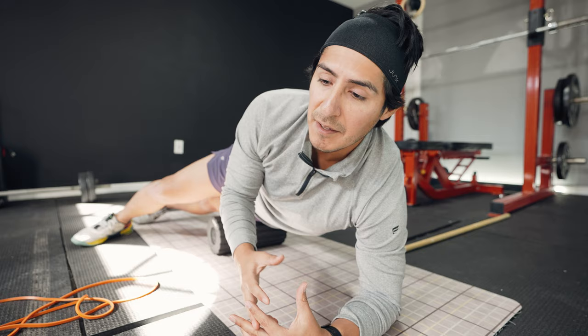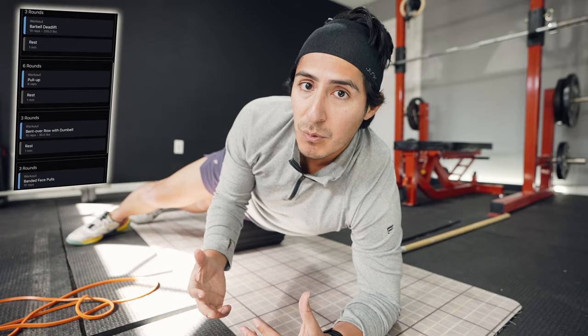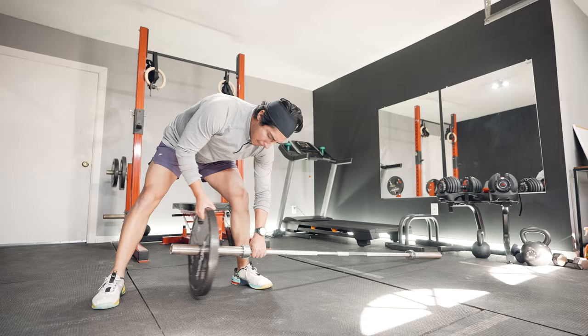Once you've completed those steps, all you have to do is the fun part. This works by going over two different demonstration workouts today. The first one I'll show right here — I'm going to be doing a strength training workout in the garage. Then afterwards, I have a track workout programmed, which will be different because we're going to be using GPS. The point is, I just want to show you that this works.